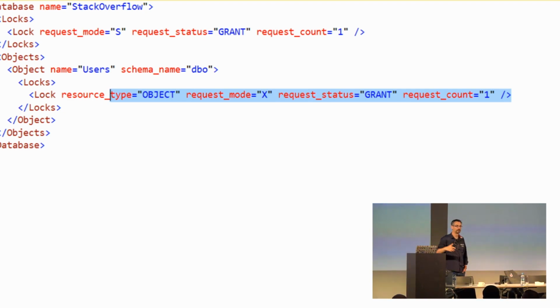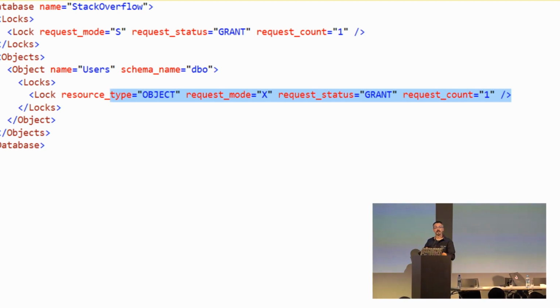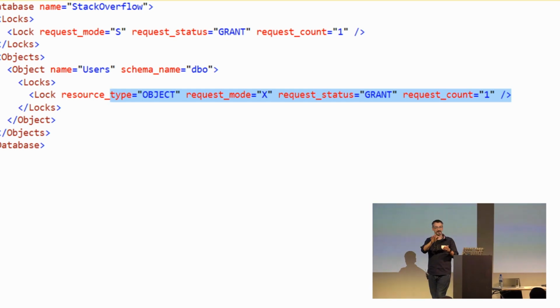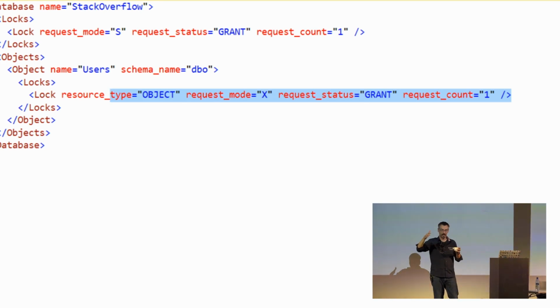Questions on this so far? Yes? Is 5,000 just a finger in the air? That sucks even worse. But yeah, in terms of putting the finger up in the air, 5,000 rows is just a ballpark. Microsoft says this is one of those things where they say, we control this, don't worry your pretty little mind about it. We'll take care of lock escalation for you. But when you run experiments, you can see it hits right at about 5,000 rows.